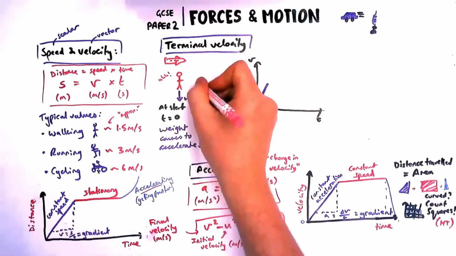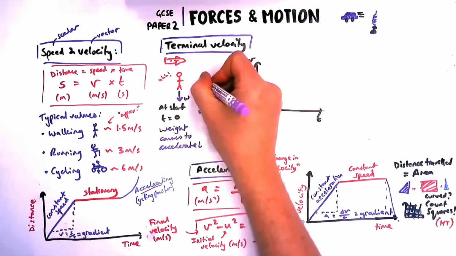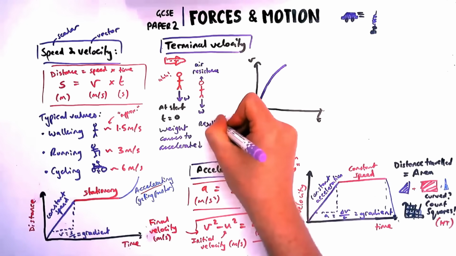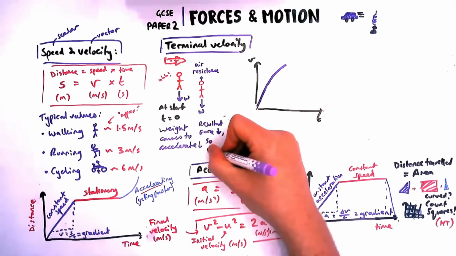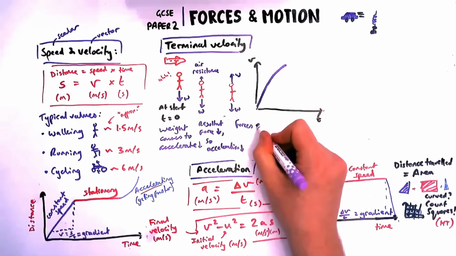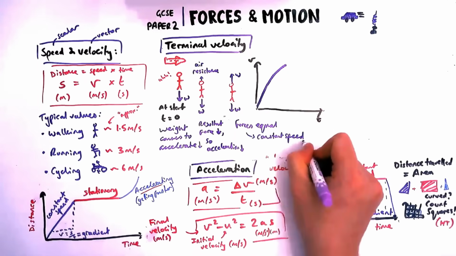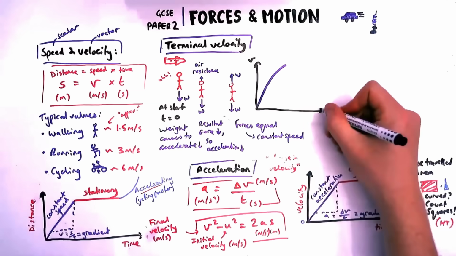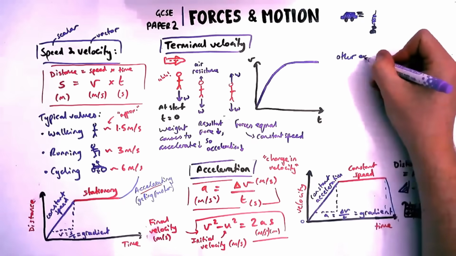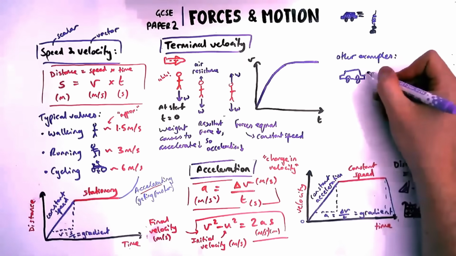After some time, a few seconds, 10-20 seconds, there will be some air resistance or drag acting on them. That means the resultant force goes down because the weight's the same, there's going to be a force acting in the other direction, so therefore the acceleration goes down. That doesn't mean they slow down, it just means that the gradient of the line becomes less steep as it starts to level off. After a period of time, let's say half a minute to a minute, the air resistance will equal the weight of the person. Because the forces are equal, more balanced, that means the person travels at a constant speed and is given by, on this velocity time graph, a straight horizontal line. And that's what happens when terminal velocity is reached, at constant speed.